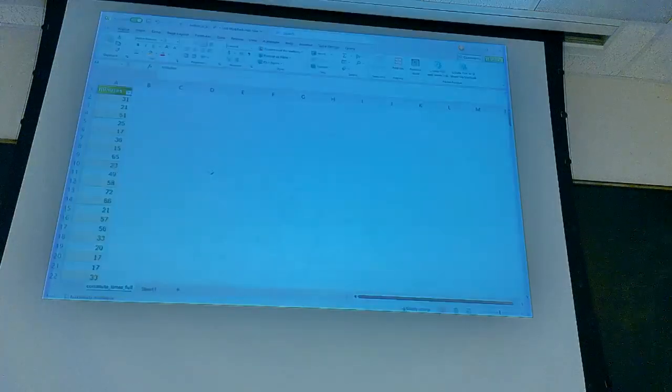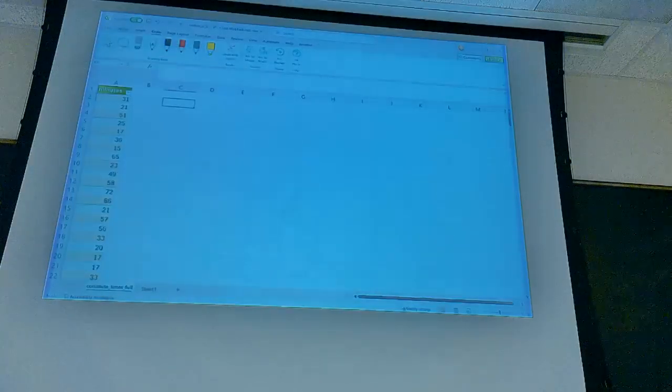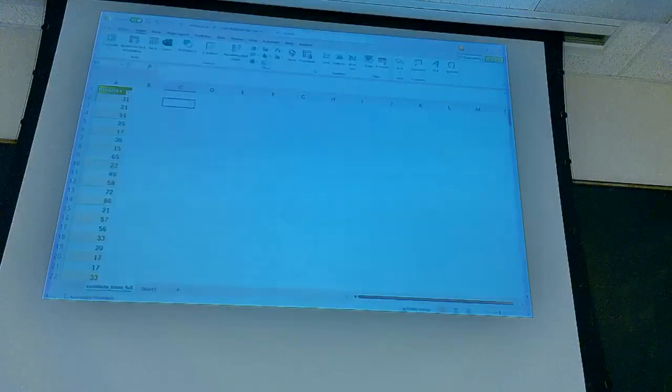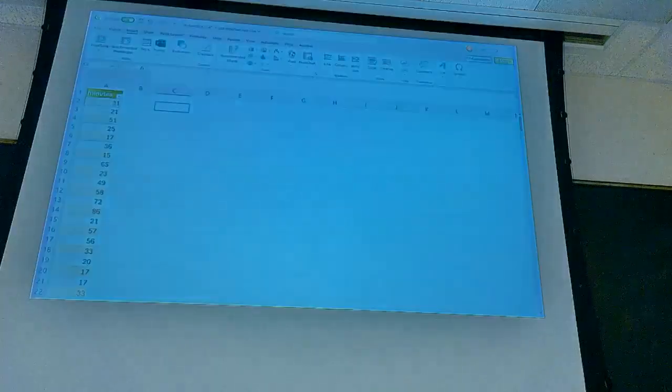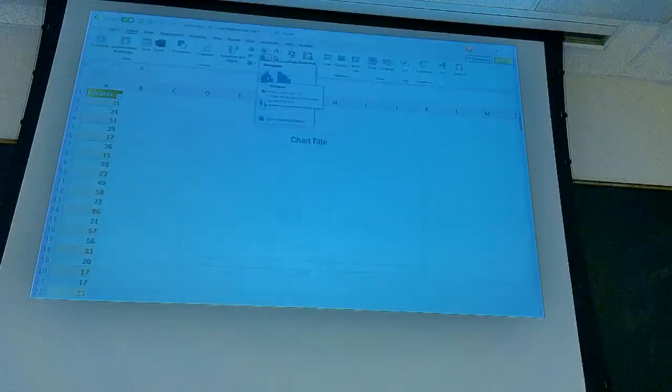Histogram is really simple. Insert your statistical chart, it's literally right there in the middle. And then just do the histogram. You don't want the line.